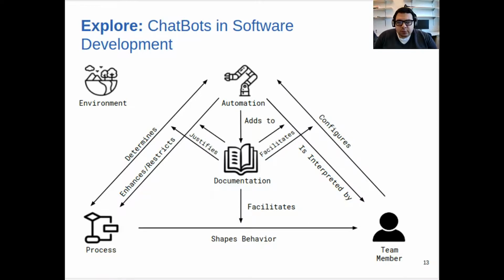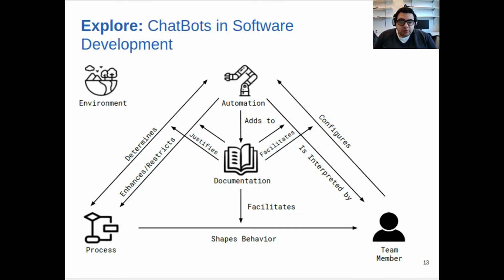When it comes to exploring new research avenues, I'd like to refer to the previous talk in this session about introducing chatbots into the development process. Chatbots, as a form of automation, will impact developers. But is that all they will do? I don't know. If I use ADEPT to get the high-level view of how automation interacts with the rest of the system, I can reason about this a little better. Is the chatbot being introduced because the process will become more efficient, or is it the other way around? Do developers want to restructure their process just because they want to use a chatbot?